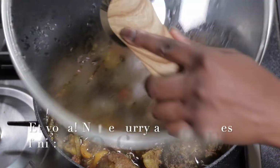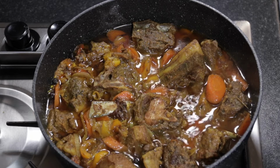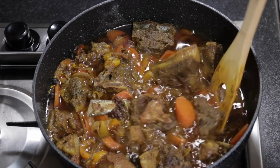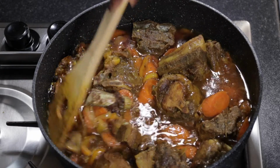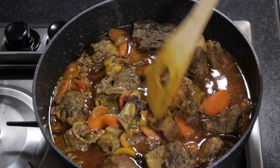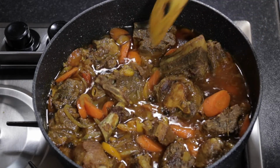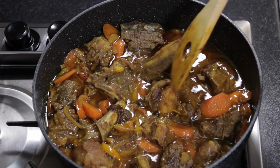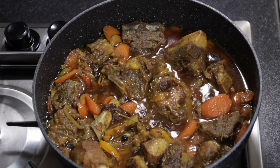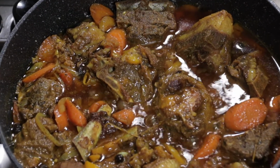Our curry goat has been cooking for just under 2.5 hours, and here is the end product. The meat is nice and tender and flaky. The vegetables have a crunch in them, especially the carrots, because we added them in the middle of our cooking time. And this is just your perfect combination for a nice weekend dinner. And the kitchen smells amazing. Honestly, this makes a kitchen smell like home. It makes a house smell like home. I love it. So I'm just going to zoom in and show you what the meat looks like.